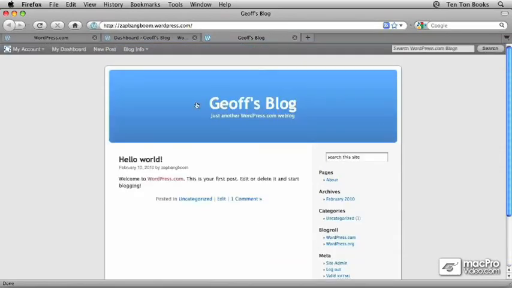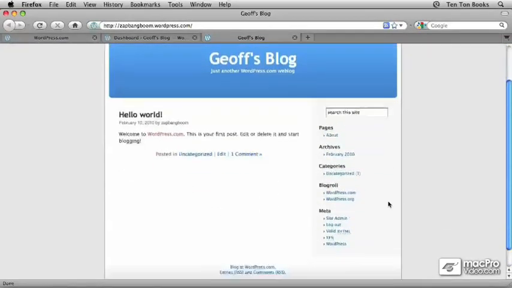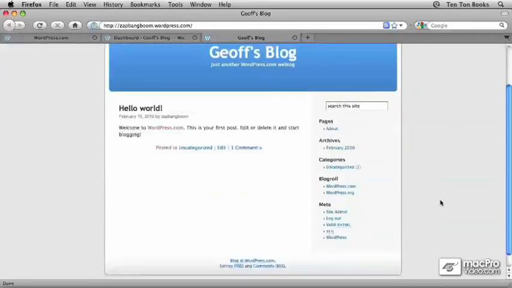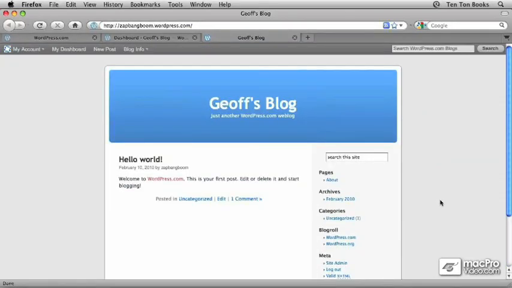And this is the default look for your blog. We're going to get into this, but the default template, the default view or styling of your blog, is what's referred to as the Kubrick theme. And we'll talk about getting into this and messing around a little bit. But anyway, there's the front end. There's my URL right up at the top inside my browser address bar, and there's the back end.